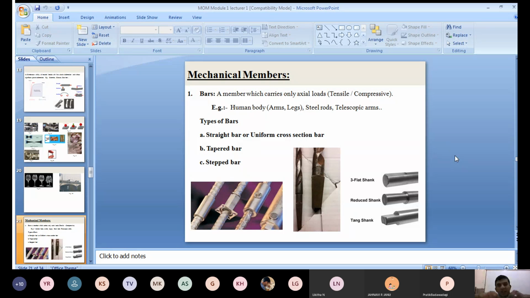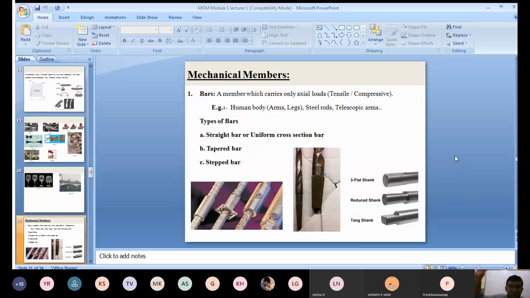The best example I consider is the human body. Whenever you study a topic, first we apply it to ourselves, and you can see our home appliances. Then you go on to see industrial appliances or the environment. The best example I can take here is the human body.